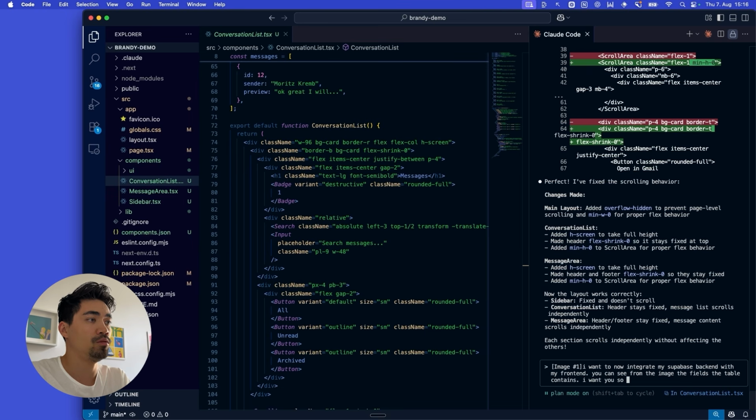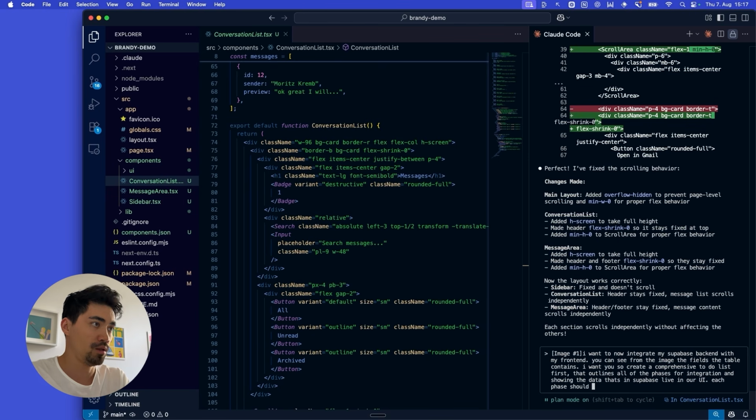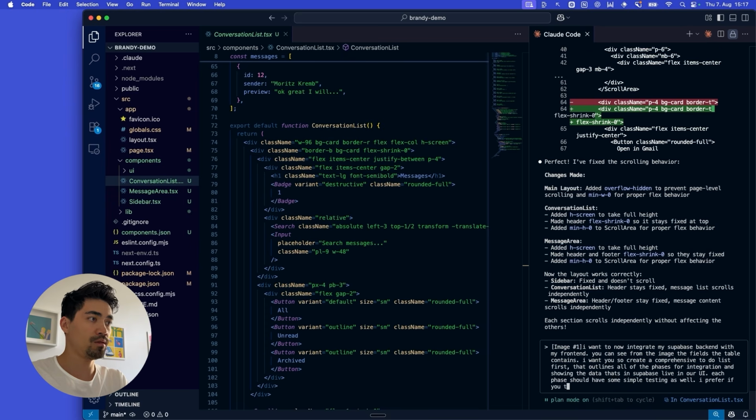I want you to create a comprehensive to-do list first that outlines all of the phases for integration and showing the data that's in Supabase live in our UI. Each phase should have some simple testing as well. I prefer if you tell me exactly what to test instead of writing tests.